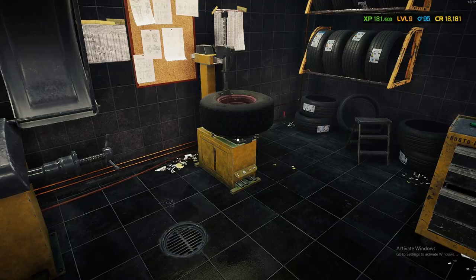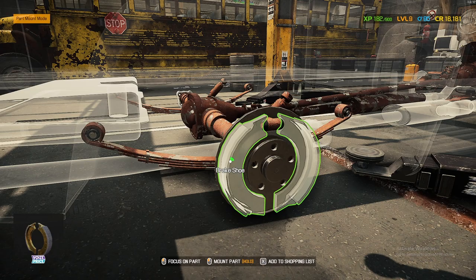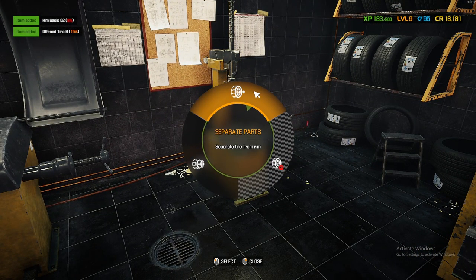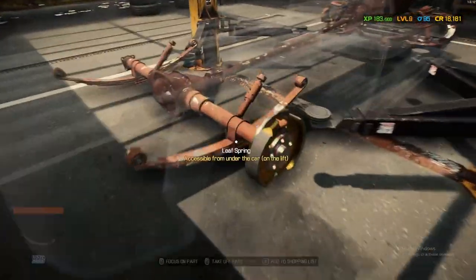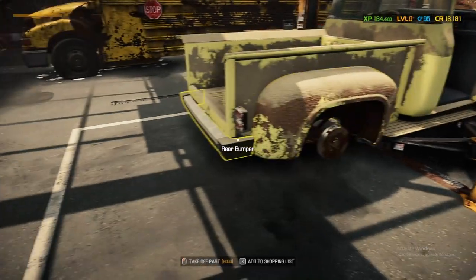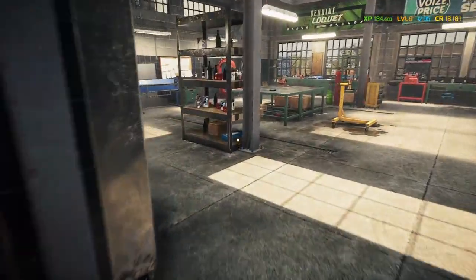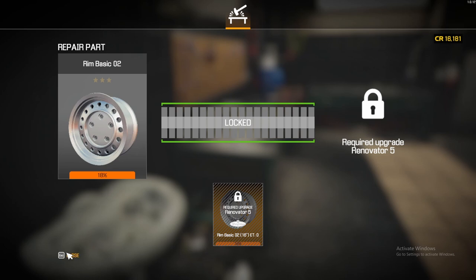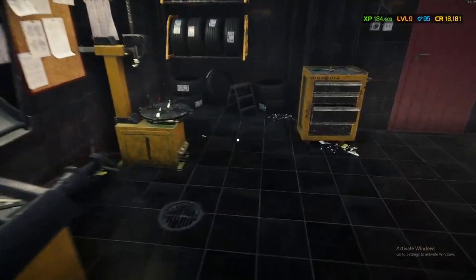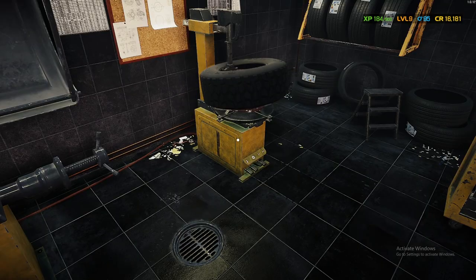Oh, that rim's not even repairable. That sucks. But yeah, this one won't be either. This is suckish. Got those all separated. Let's see how many I'm actually able to do here. None, because it's level 5 and I'm only level 4. So once you get to level 5, part renovator, I guess, you can do the rims. Since I can't do the rims, put them back together. They're all the same. So it doesn't really matter what order.